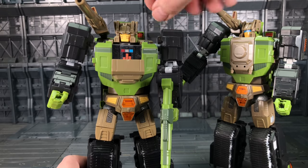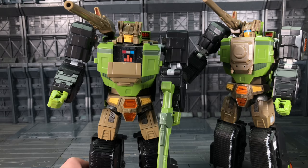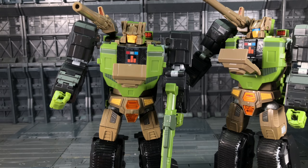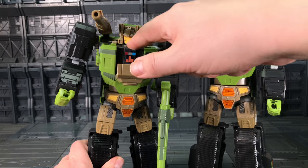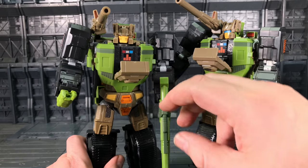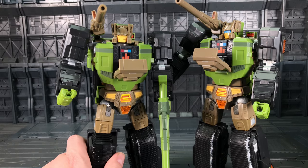Again though, this is really kind of dusty, and I don't know if that's talc or something from the mold, but that's something we didn't get with Maketoys. Maketoys had good QC. I've always been happy to buy them because you know that 99% of the time the figure is going to be spot on. But yeah, I mean, look at that. That could probably be cleaned up, but it's more of a grey than a black. This is on the darker side. This is quite faded, and it has that kind of talky texture to it where it's come straight out of the mold without being checked.